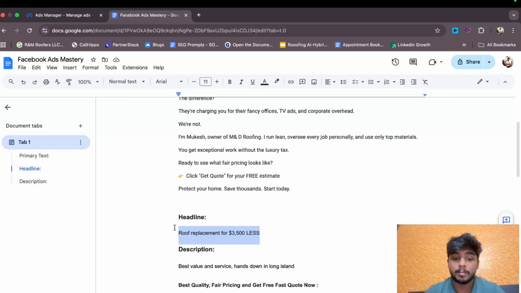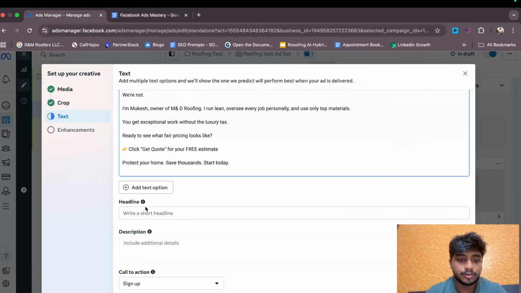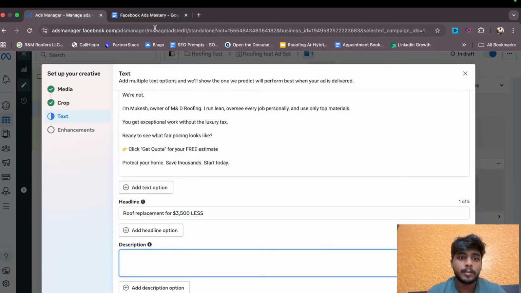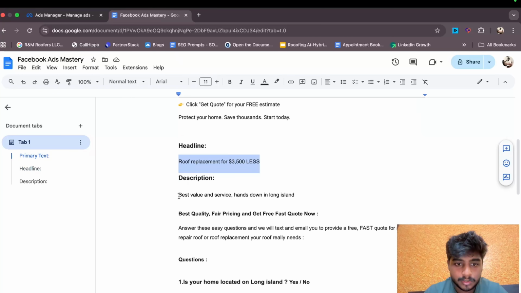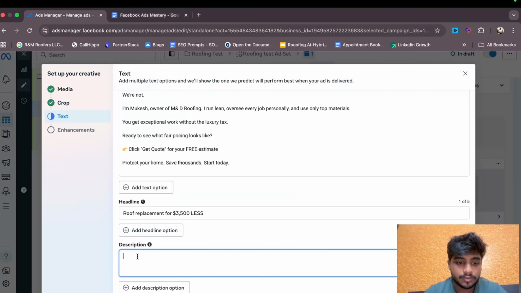If you need this template, drop a comment or text me on Facebook or Instagram or LinkedIn as well. I will have all the links in the description. You can message me. I can send you the exact copies and the type of images you want to use. Because we are running in Long Island, I'm just mentioning that over here.